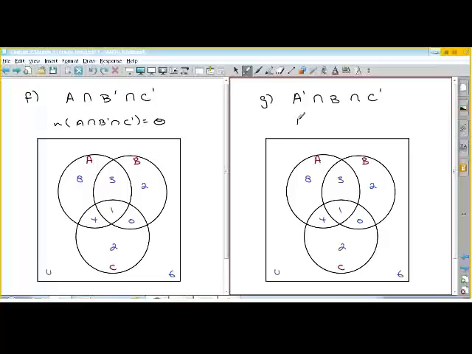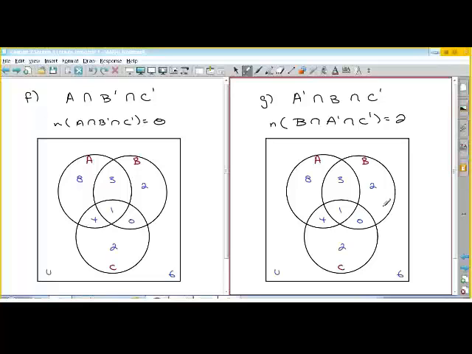It's in a different order. They're doing it in alphabetical order, but we don't have to do it in alphabetical order. There's no reason. So that result would be 2 because you take B, take out what's in A and what's in C. So we pretty much defined every one of these little areas. This is the intersection of all three. This is the intersection of 2 minus 1. And then the outside parts are the set intersected with the complements of the other two. So now we have all that.